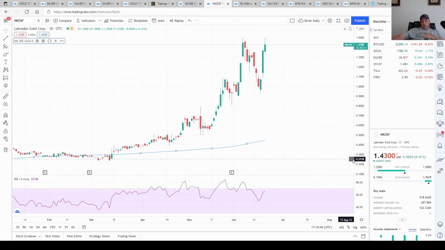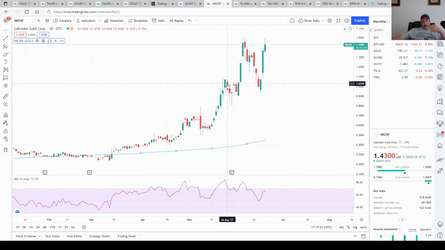So this is the property directly next door to it, the same geology team, and I saw they started to get some good drill results. So I bought in at 35 cents, and man, this thing just launched into orbit. Okay, so why would people be buying when the RSI is so high like this? Now, this is when I was selling, I think when it was $1.05. Somewhere around here. At around $1.05, I sold about a third or so of what I had.